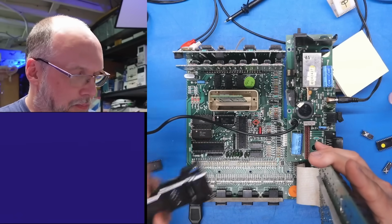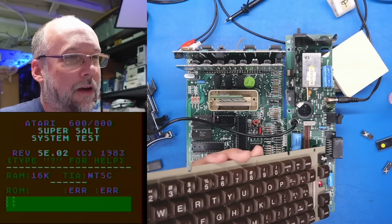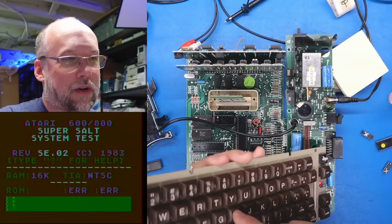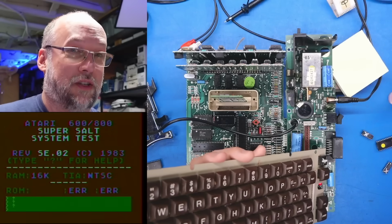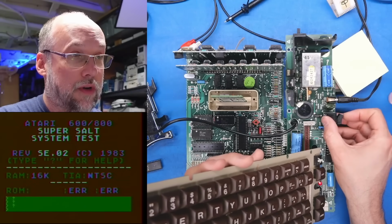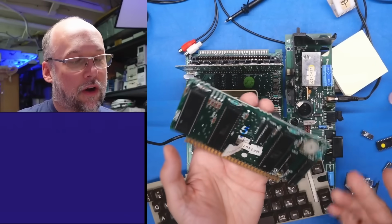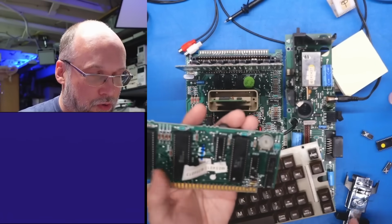All right, I just popped out the Pokey chip. Let's see what happens now. Well, it still boots up, and obviously the keyboard's not working. Now see it has just question marks? So if you're trying to diagnose your Atari and you're just getting a whole bunch of question marks immediately when you power it up with this test, maybe because your Pokey's bad, that's what you get. Now popping out the CPU card, it goes without saying that without the CPU working, there's no way that this diagnostic cartridge will do anything.